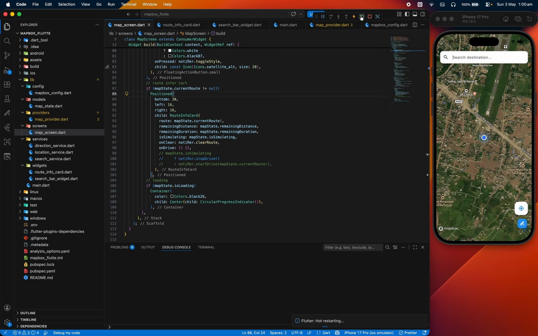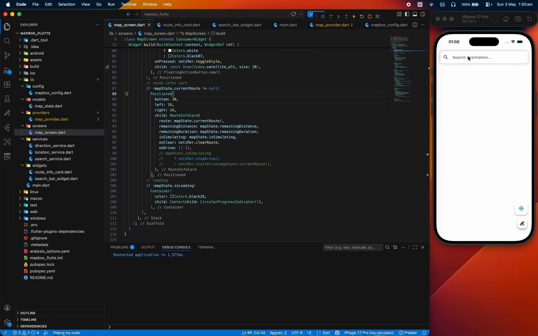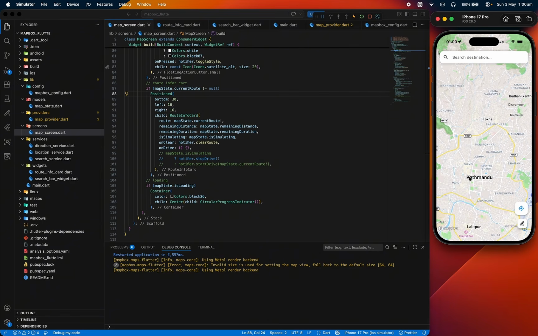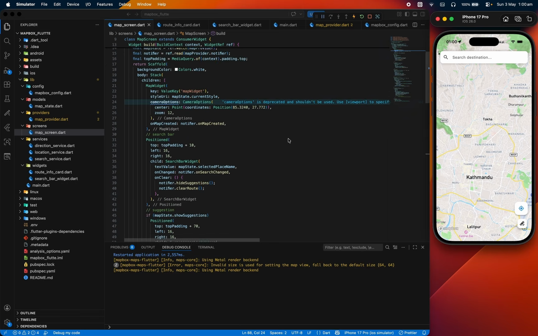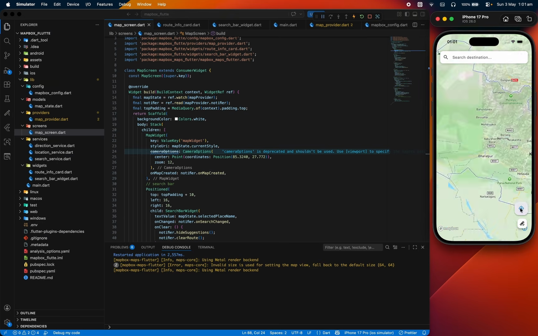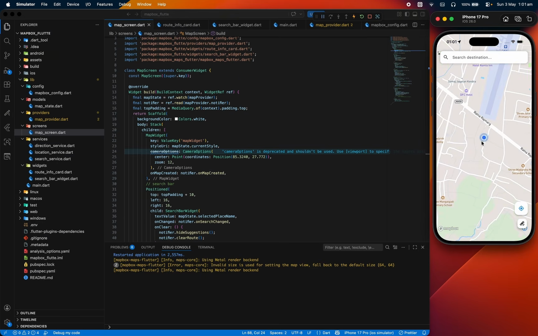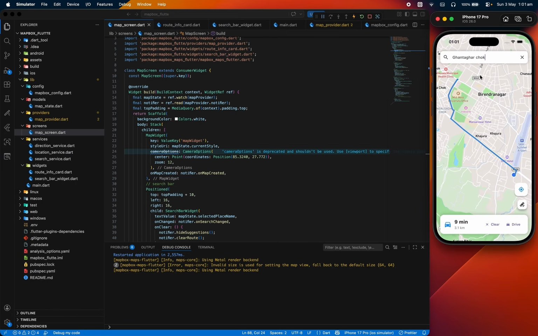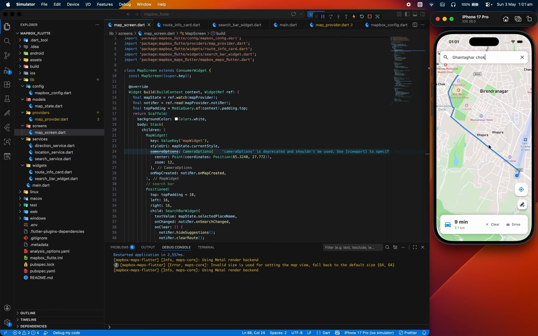I'll restart it and let's search the place. Currently it will show the default location that we have set here, and if I click this get my current location button, then the map and camera move and show my current location. I'll search for Ghantaghar Chowk. You can see before creating this route, it shows the circular progress indicator.